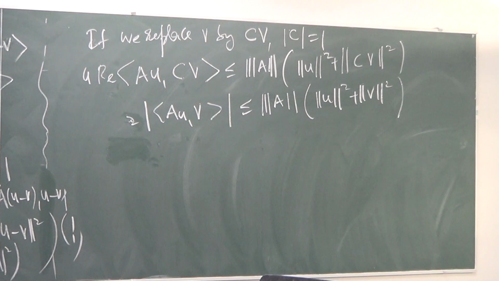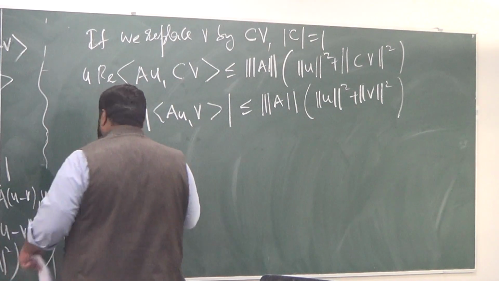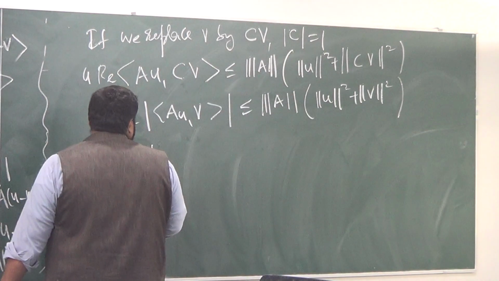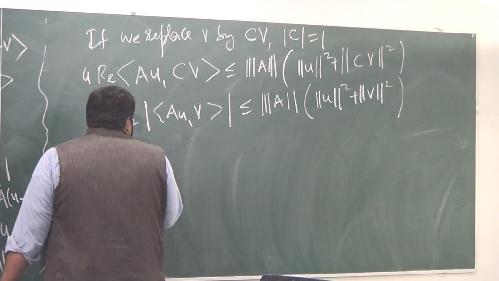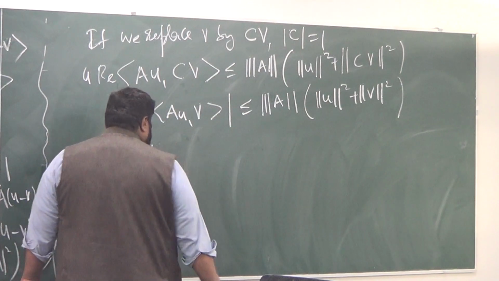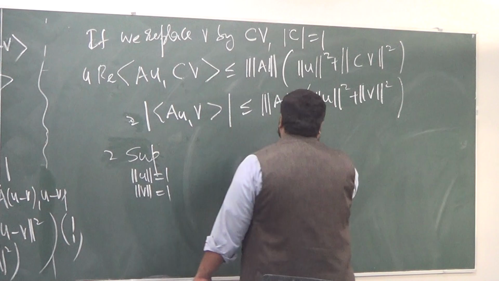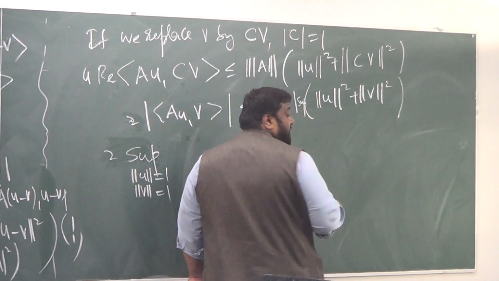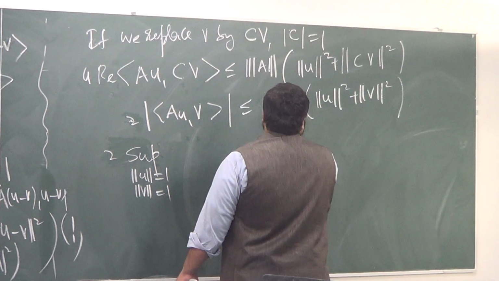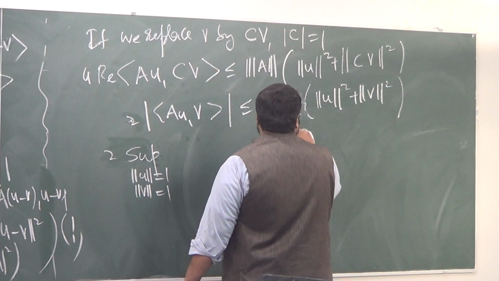Okay. Anyway, so let's take supremum. Okay. Overall, maybe on both sides. So take the supremum on both sides with the assumption that norm of u and the norm of v is 1. Okay. Or maybe less than or equal to. And do something similar here. So take the sup, okay, with norm of u as 1. Take the sup with the norm of u equal to norm of v equal to 1.